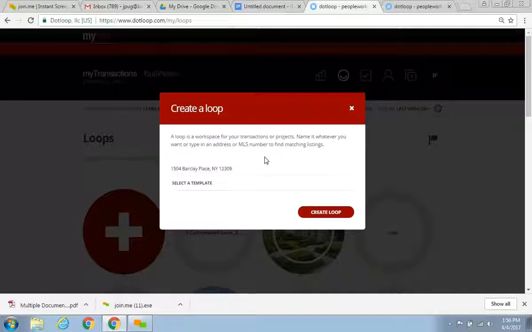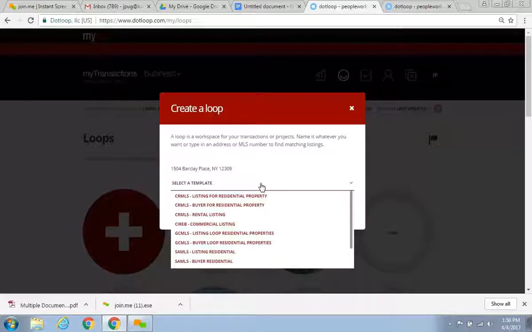Notice below it says select a template. So as you guys click on select a template, for those in the Market Center, we have set these easy shortcuts up to get you guys to create a loop. So it adds all the documents and labels your loop for you automatically. So you can elect to choose it this way. I highly recommend doing this. For those that are not in the Market Center that are listening in or that don't want to do this, you guys don't have to choose a loop template, but it's a shortcut to save you an additional 5 or 10 minutes of time. Okay? So in this example, I'm going to click on a listing for sale.